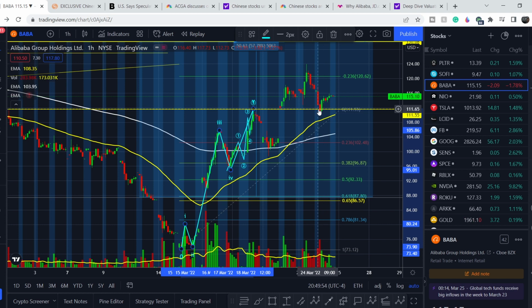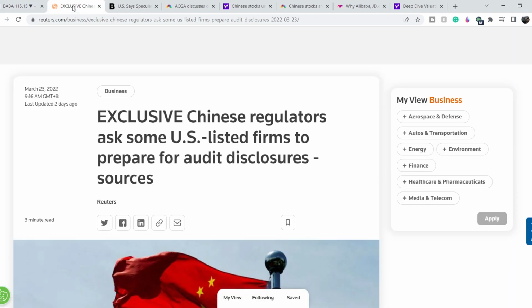So both of these outcomes are in play, and I don't think that we have some major difference, because we hit the range that I marked previously. And for now we have a lot of signs that we might see some retracement, and definitely not only the technical signs show me this, but also I have a lot of news related to this asset from the fundamental standpoint. And first of all, let me show you this one.